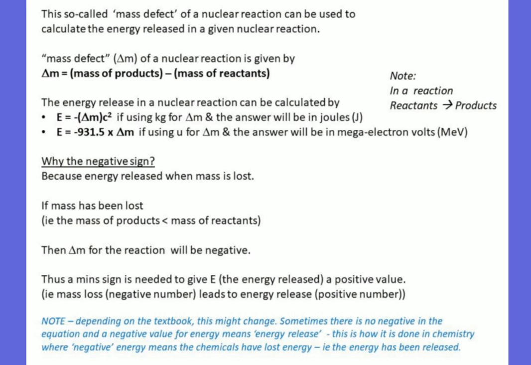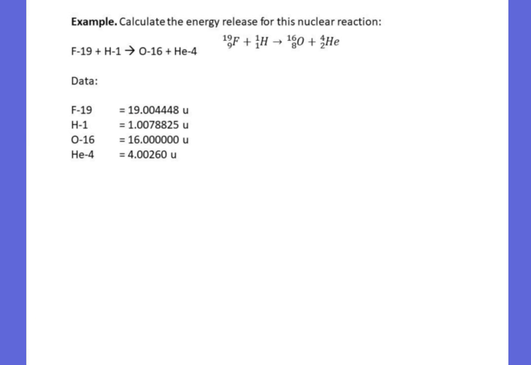What matters is you understand that when mass is lost in a reaction, energy must be released. That's the key thing for you to understand. And so let's have a look at some examples of how to do this. This is what you'll be doing in the worksheet after you finish this.